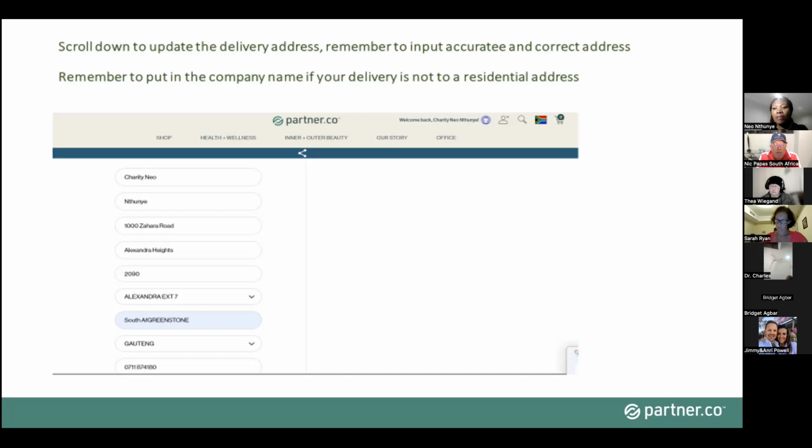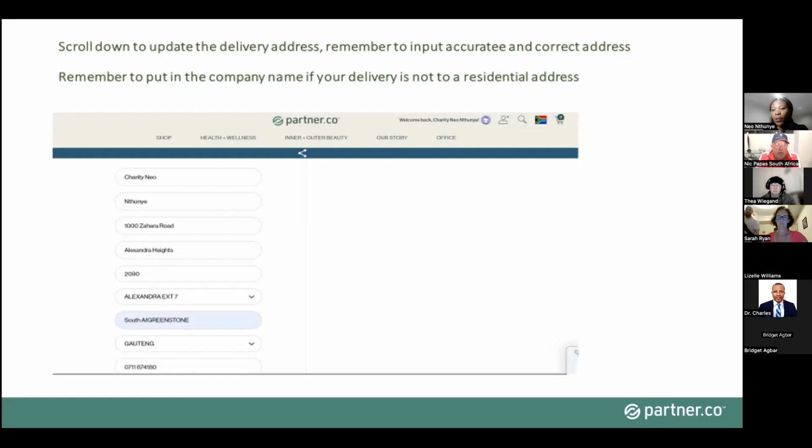Last week Friday, I personally took it upon myself to go and attempt a delivery because I just could not understand why we are having issues with our deliveries. And to my surprise, it is us who are creating all the problems that we are having in terms of our delivery. So please, team, I urgently ask everybody to make sure that when you train new brand partners, they are properly trained on how to put in the address details.